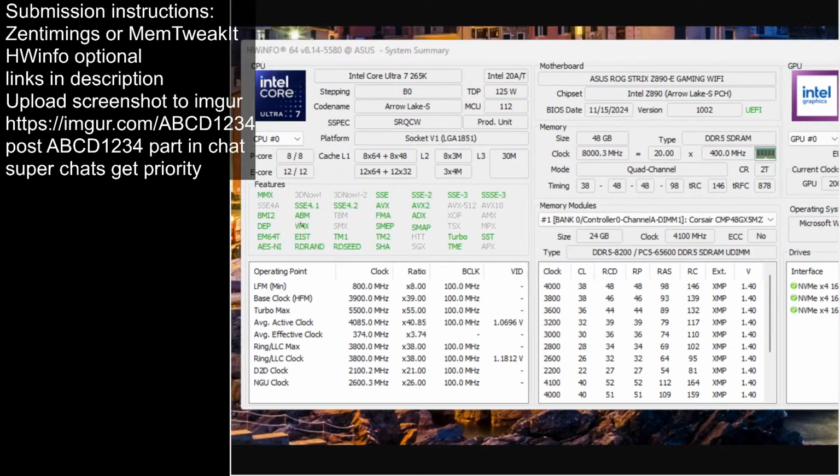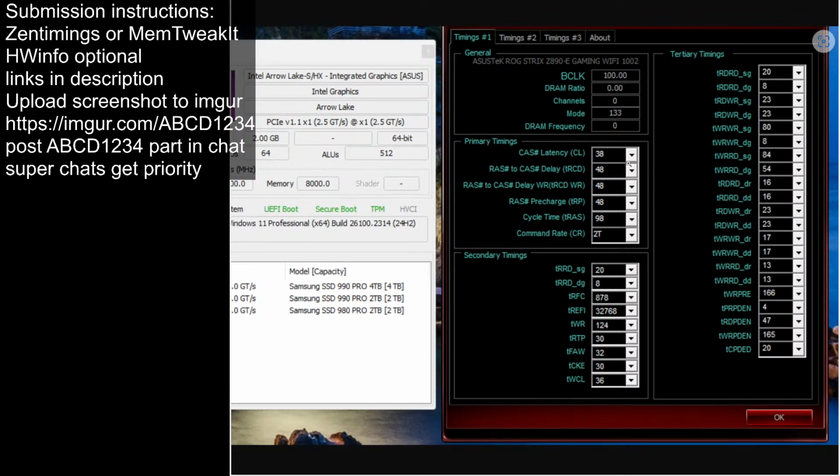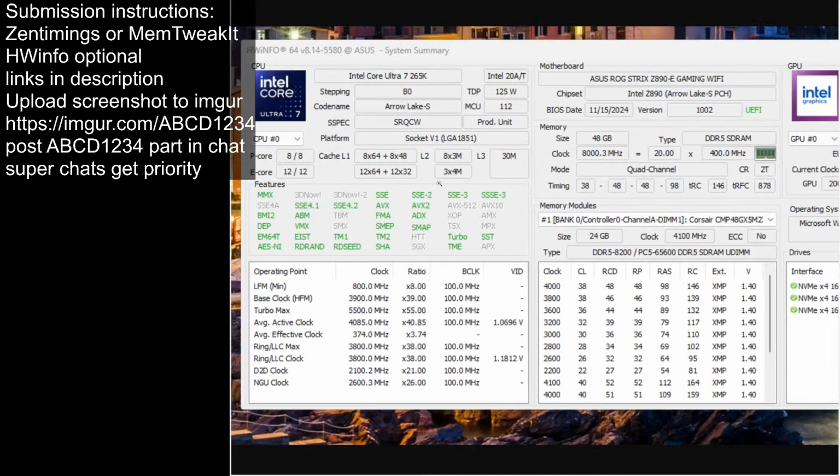Anyway, so this is 2x24 8000 on a 265K, and we got horrible timings. Oh my god, what is that write to write? This is like XMP, isn't it? Yeah, this is bad. It is 2x24.